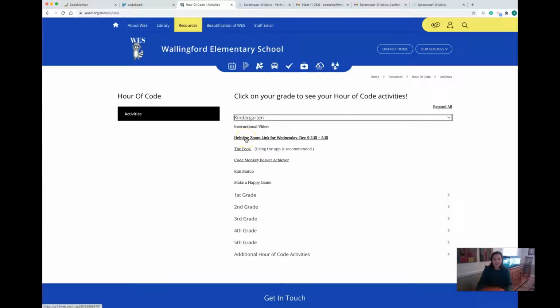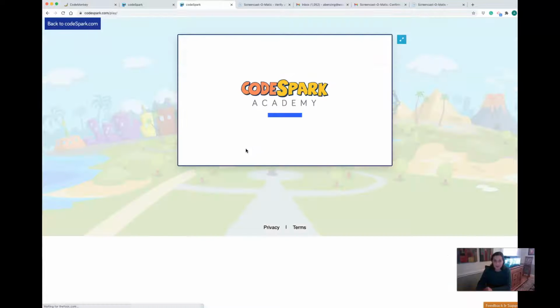I want to share with you two activities. The first one is certainly a fan favorite among kindergartners. It's called the WES. The WES is also an app on your iPad. It's located on your iPad. Looks like a little blue monster, and it says Code Spark. So I would like you to select this app on your iPad, and when you do so, it takes a little bit of time to load. So I'm going to ask that you are staying patient and wait for it to start up.